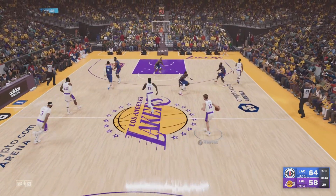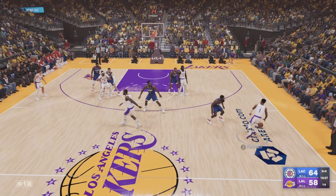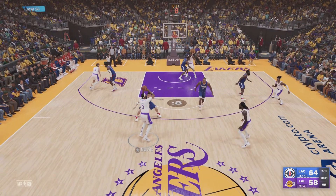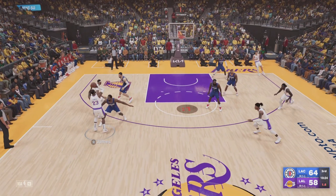The Lakers have gone two of three from the floor in this third quarter. Thinking about the Clippers' history, those Lob City days really stand out. One of the most fun eras in recent NBA history — Blake and DeAndre throwing down alley-oops from CP3. That team had their own style and attitude. I love watching that Lob City group play.